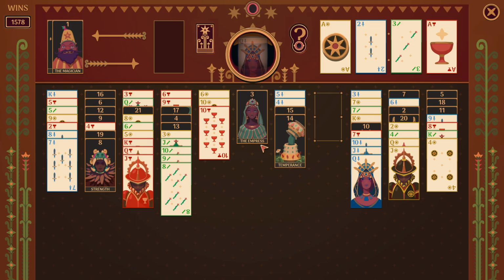I think we want gold 5 for the 4 here. Or maybe we want the 10 for the Queen Jack to get them off the 2. Tens on jacks? I don't know if that's the play.